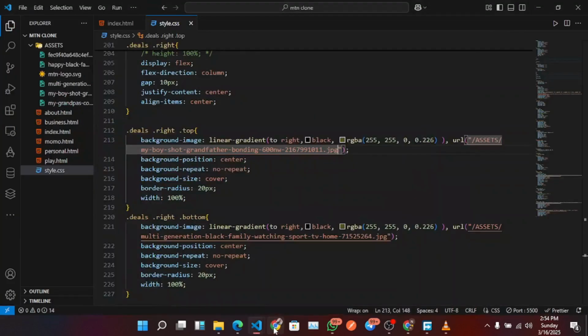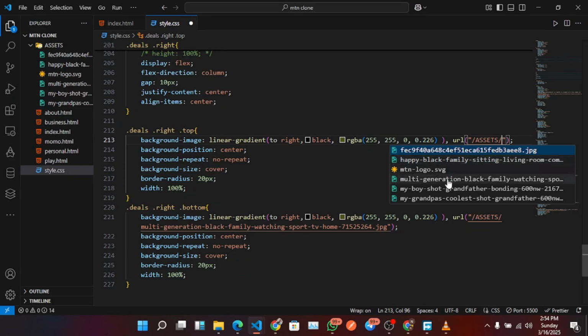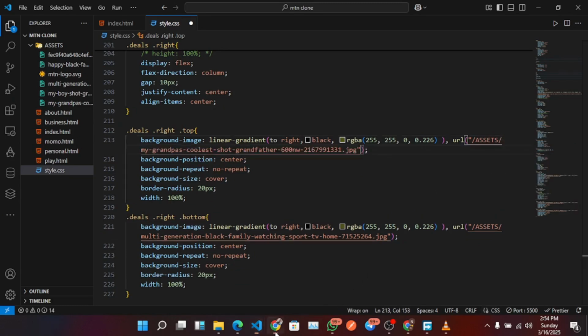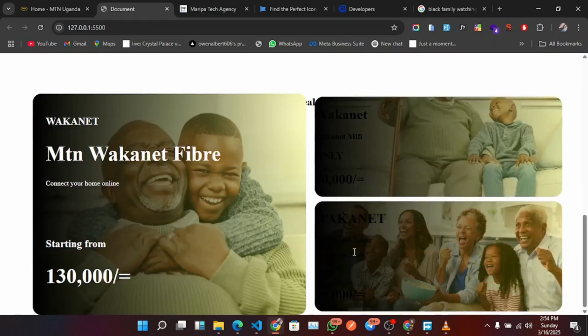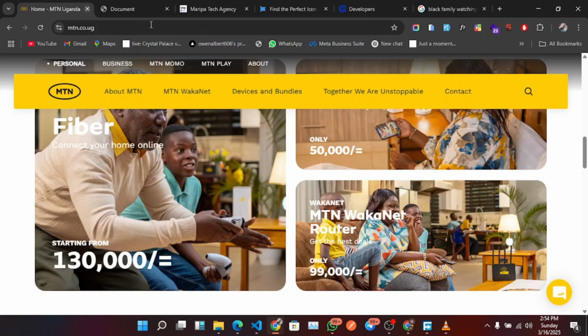Okay, it's same. I think we can take up another image. Okay, so we do have that. So it's almost the same.